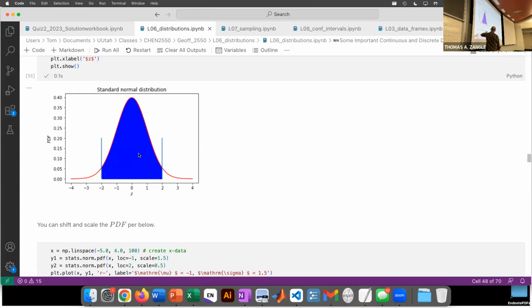So that's why we also spent some time talking about the CDF, right? That cumulative distribution function, which is the integral of the PDF. Because most of the time when we're looking at the PDF and we want to turn this into a probability, we're going to use the CDF in order to get there.